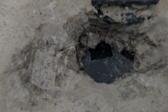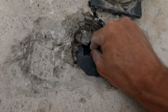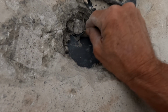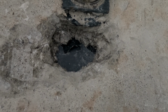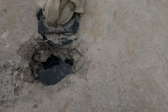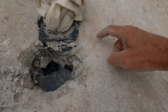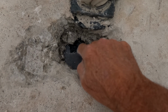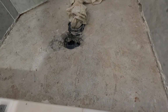Well, I managed to get a hole in here into this concrete, and there's a bunch of tape. This is crazy. What? This is black duct tape, where they made some repairs around the drain area. So as I told you before, the rip, if I remember correctly, is underneath. You can see it. It's either here or here, and I'll get to that eventually. But that they had black duct tape on the pan liner really speaks to how inadequate this shower was to begin with.